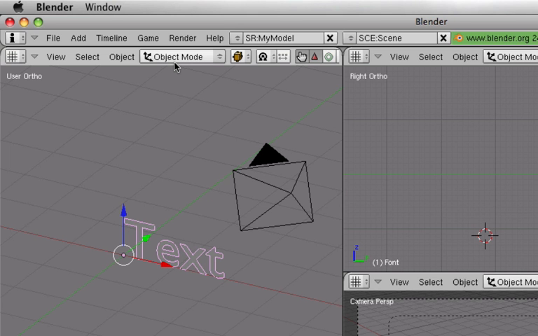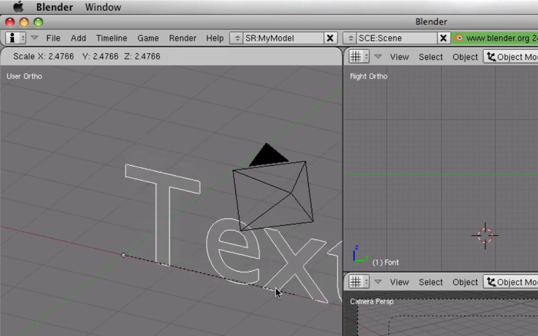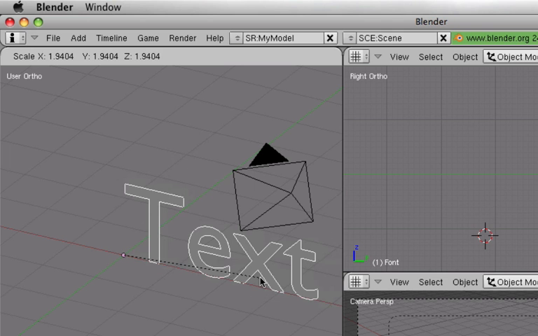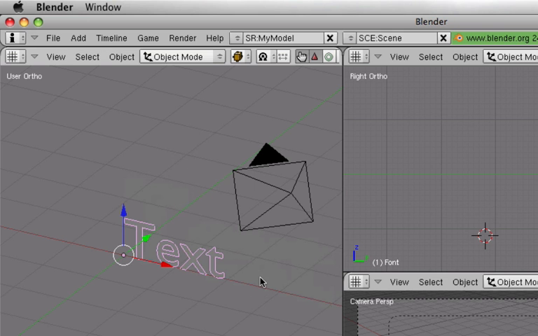Object mode is when you edit the whole object, like in this case, we just rotated it. If I press S for scale, then I can scale the whole object. Let's press ESC. So object mode applies changes to the whole object. In this case, it's a text object.